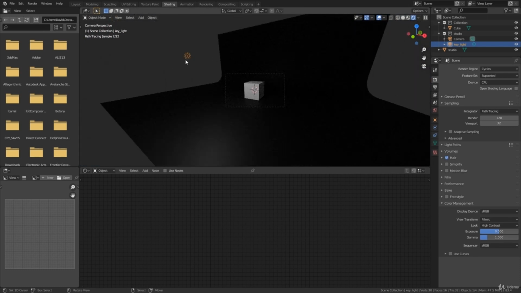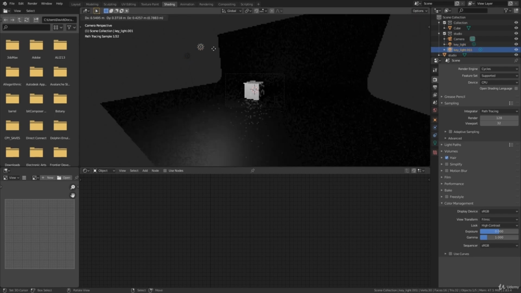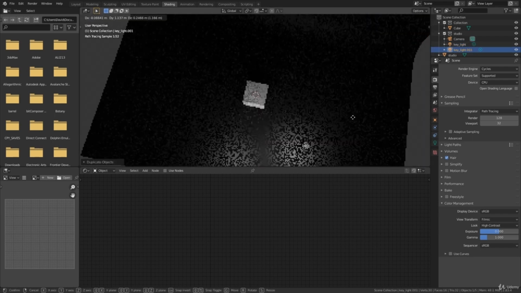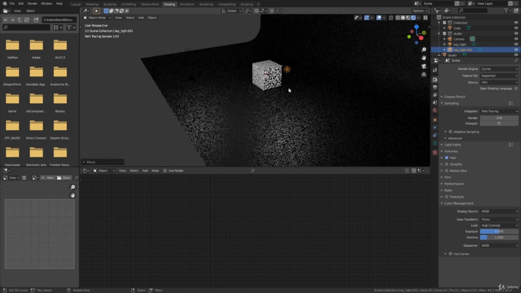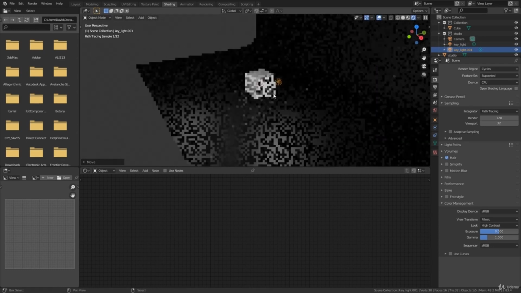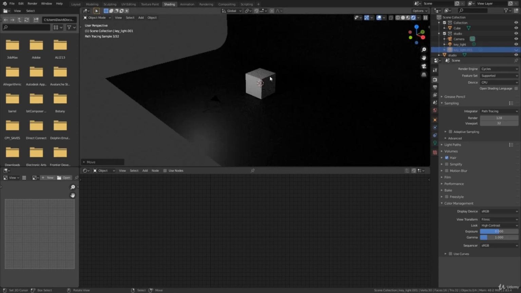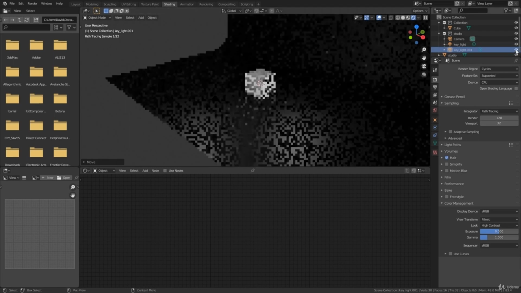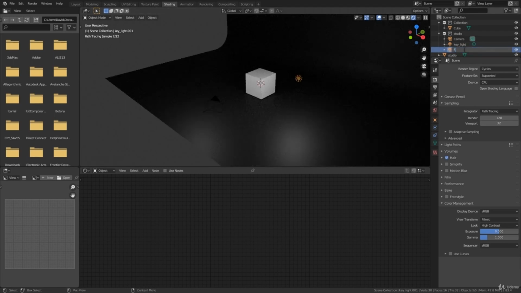Awesome. So now we can start to add our other lights. Here, I'm gonna duplicate it, move it here, because I want to light up this shadow, right? If we hide this, you can see that there is a bit too much shadow for my liking. This is going to be the fill light.